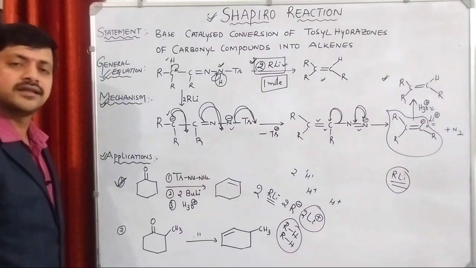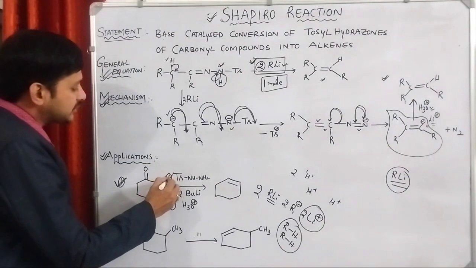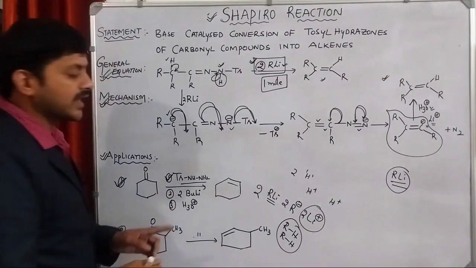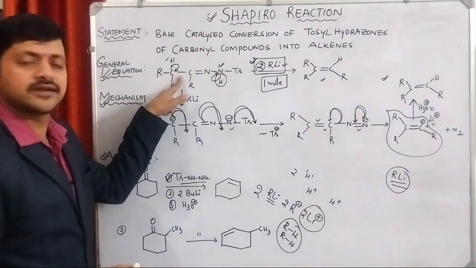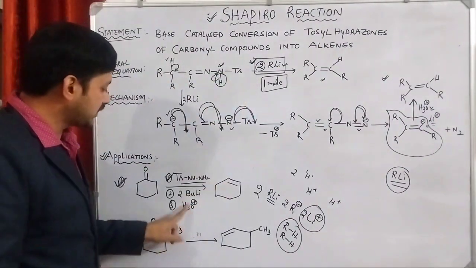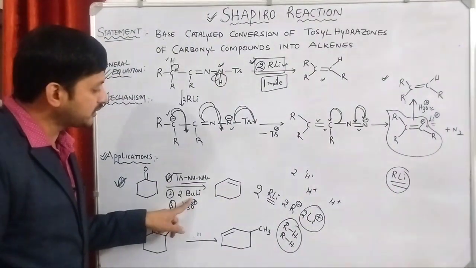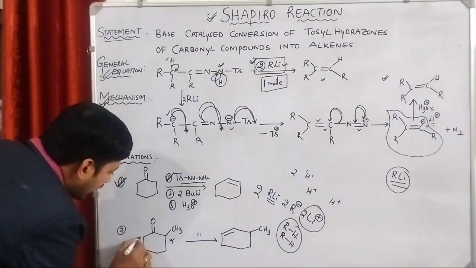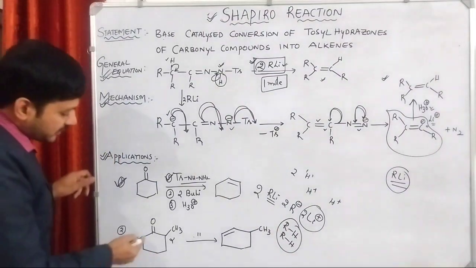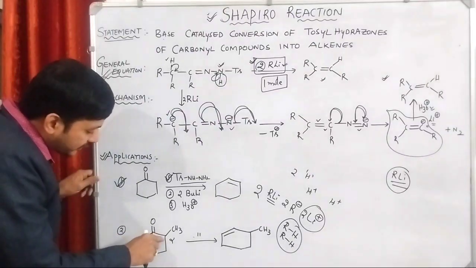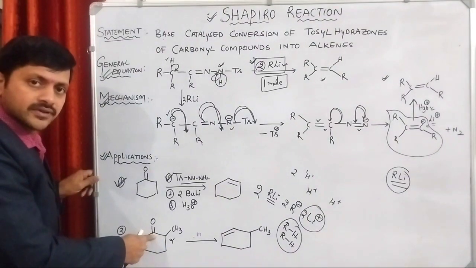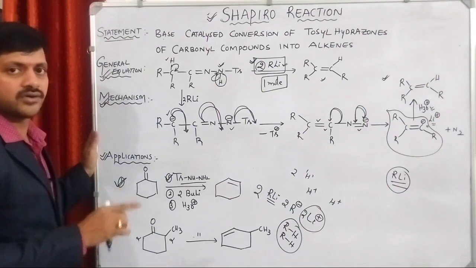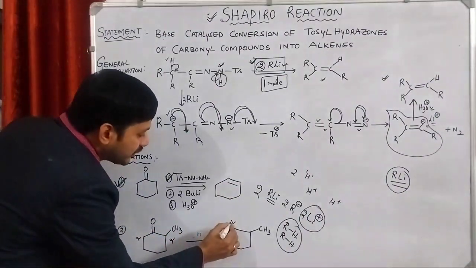If you see the applications, the first application is what? A cyclic ring containing the carbonyl group. Initially what happens? It is treated with tosyl hydrazine. The tosyl hydrazine initially produces what? Tosyl hydrazone. It means the reactant is produced, which is subjected to treatment with butyl lithium. So 2 moles we are going to remove, thereby we come up with this particular moiety. Suppose you have a substitution at the alpha position, what will happen? The alkene may be formed here or the alkene may be formed in this way. Already we know that the Shapiro reaction is useful to synthesize the less substituted olefins. That's why the product is going to be this one.